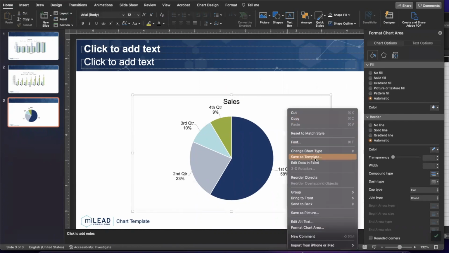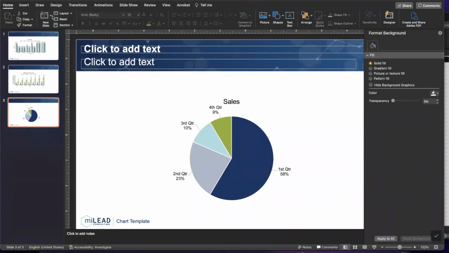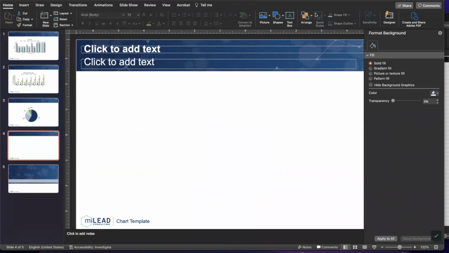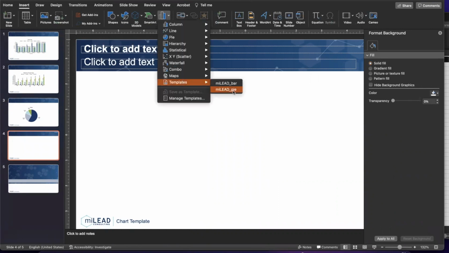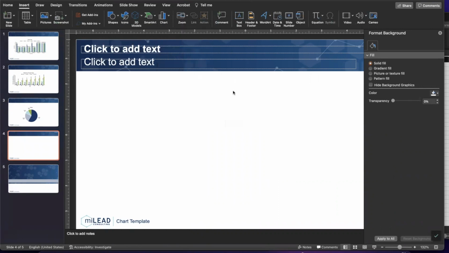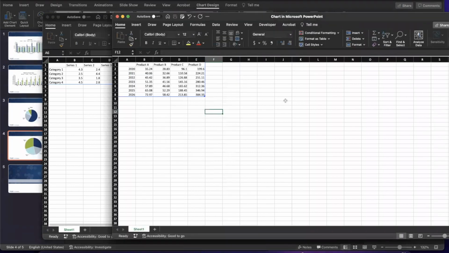Save this template. And then we can go ahead and insert that now. So go to chart, templates, pie. Let's edit that data.